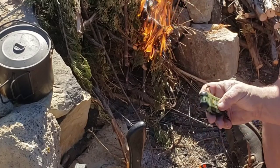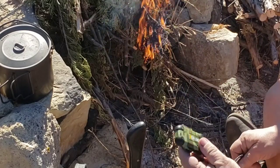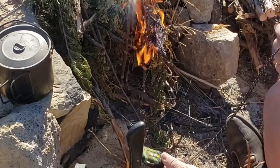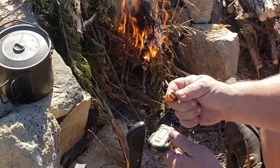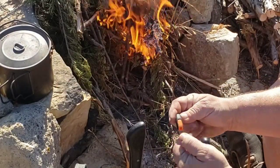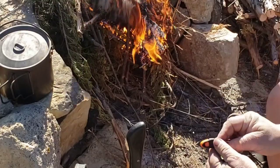The only downside is if you're out in the bush with it and you don't have solar cells or one of those big battery packs for your phone to charge it, it's done. So at that point, it'd be a useless piece of gear. It's got a bit of 550 or 95 cord, I think it is, on it, with a whistle. And this whistle, you don't want to blow it like this. Stick it in your mouth like this and blow, sound comes out the side, and that's getting warm already. That's the whistle.